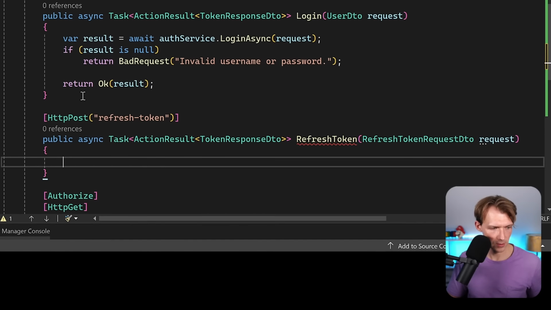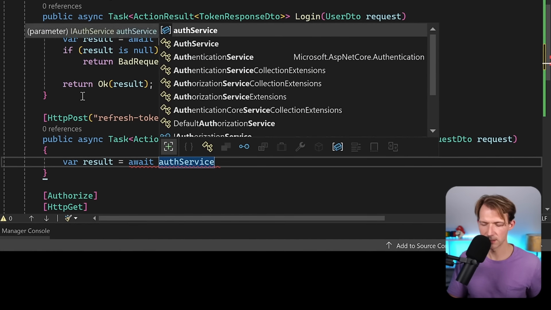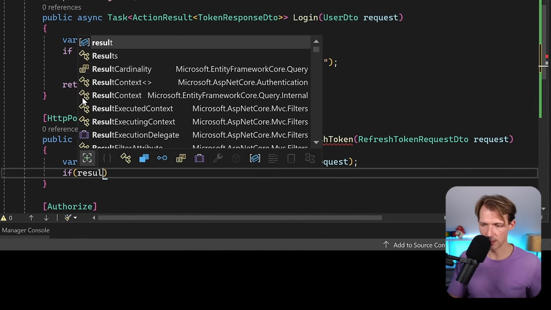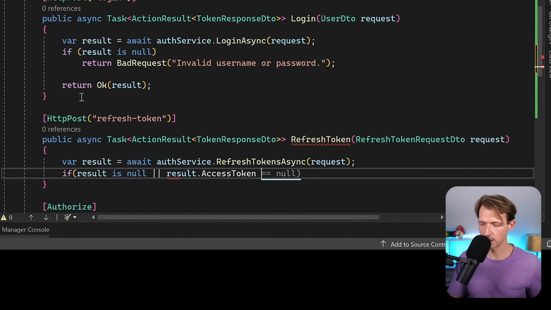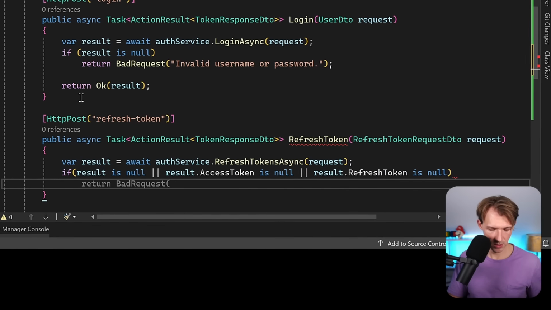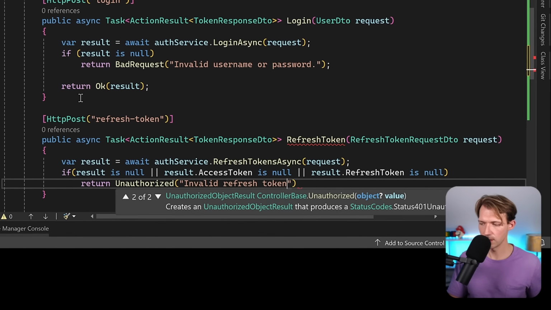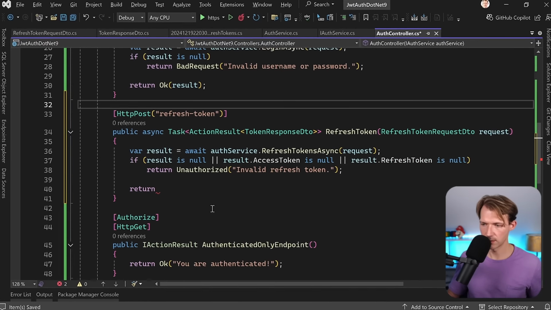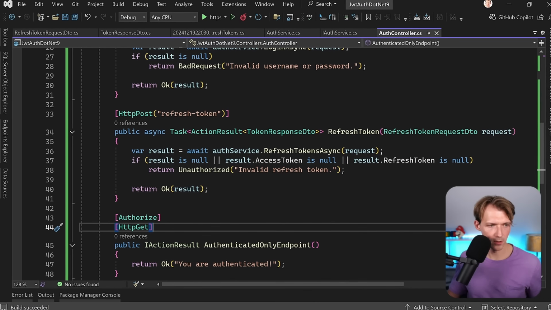And here now we say var result is await authService.RefreshTokensAsync(request), and if the result is null or the result's AccessToken is null or result's RefreshToken is null, we say return Unauthorized, invalid refresh token. Okay, but otherwise we return, let me get some space here, the result. And with that, we should be done with the refresh tokens.